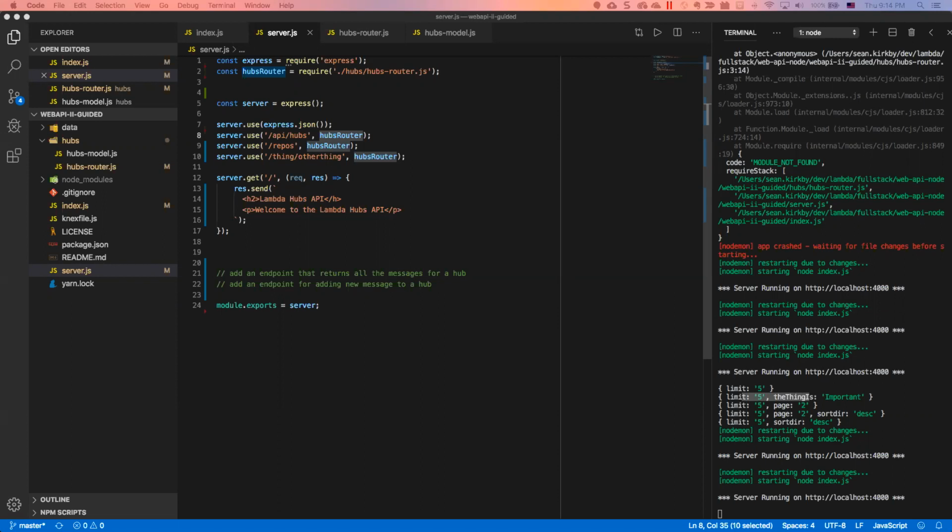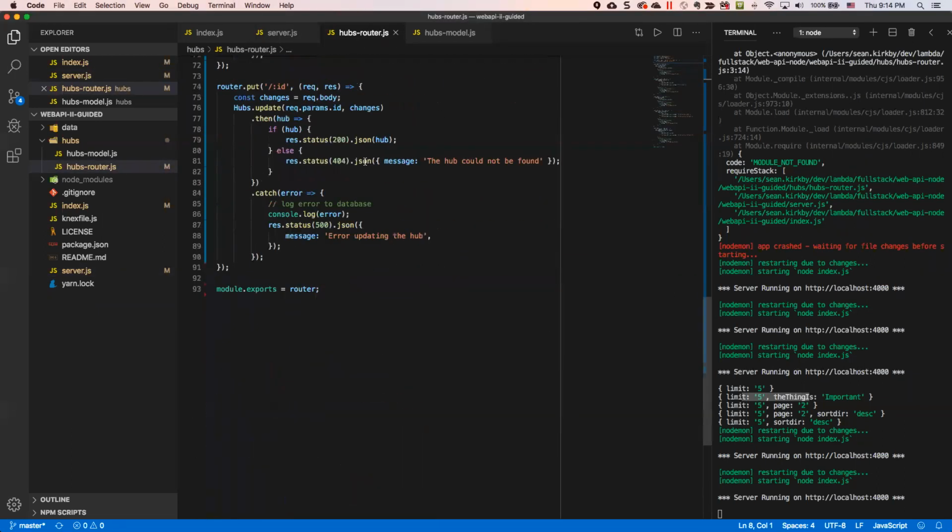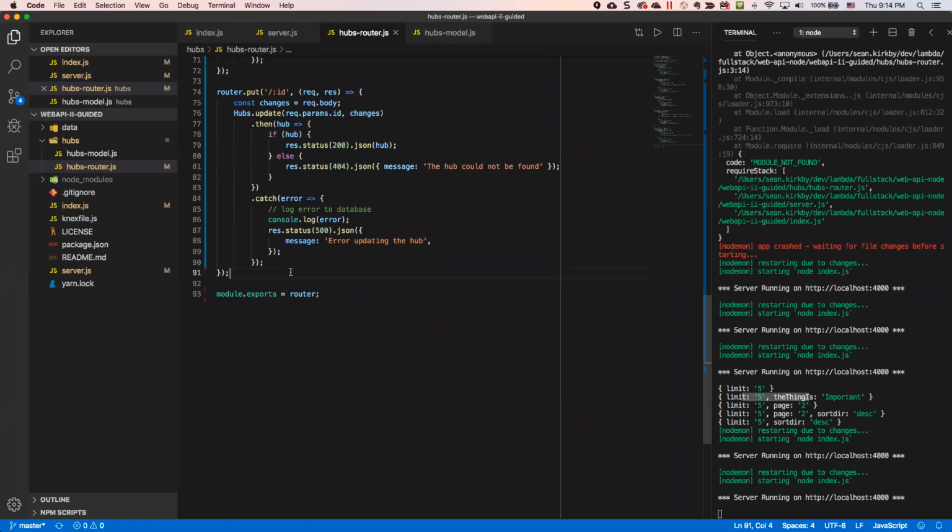To give you an example, I should have done this before, but when we look at our data model, I'll post this in Slack so that you guys can just copy it in without having to type it all in. Part of our data model says that we have a messages collection for any given hub. So if you identify a hub and you try to get its messages, it'll bring back messages for that hub.